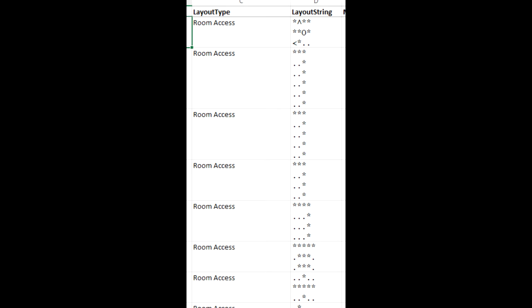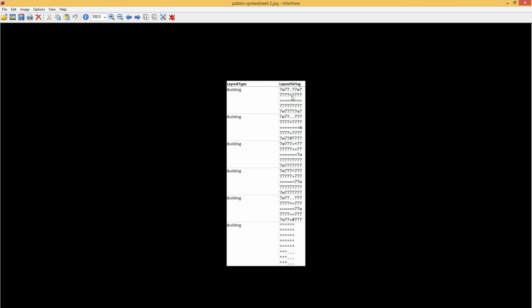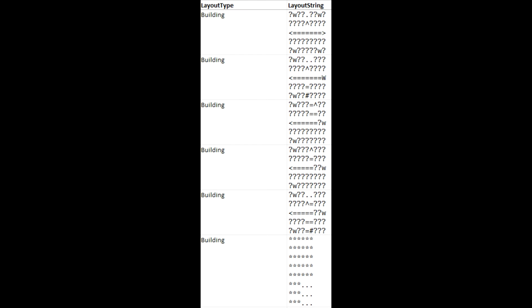If I move now to the building templates, same principle, same data, but you can see some of these, the equal sign I've used to define a corridor or room access. There's no distinction. The circumflex, the up arrow, defines a door going in that direction, going upwards. There's the left and right triangular brackets, and then I've used the hash sign. There's no other good alternative for defining a downwards door. I say upwards, downwards door.